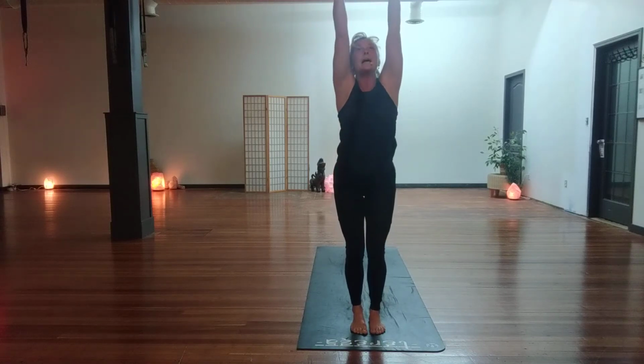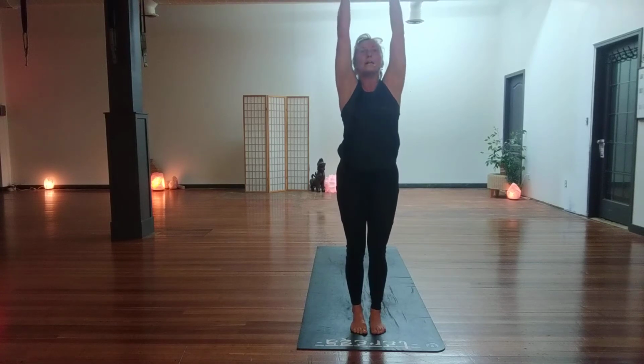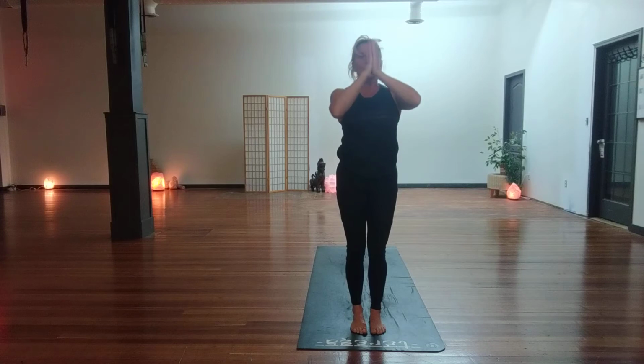Breathe it all the way up into a standing back bend. We should be starting to feel the heat in our body now. Let's exhale, releasing the hands back to the heart center. Just taking a moment to notice how we're breathing, noticing how we're feeling. Just making that full connection with self.